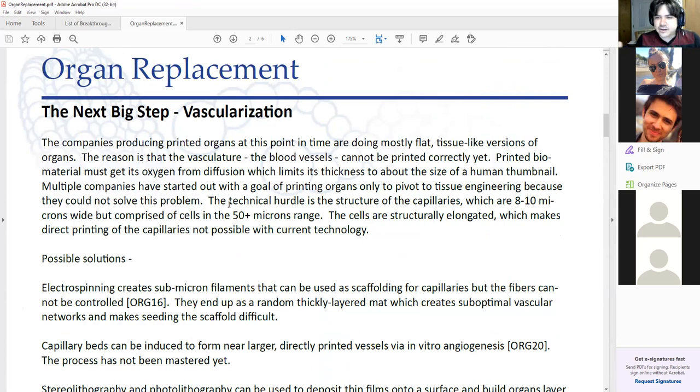The large blood vessels are fine — arteries and blood vessels are no problem. It's the tiny capillaries which cannot be printed. Not because of resolution size — you can get really good resolution with these 3D printers if you're willing to wait — but the capillaries themselves are made by elongated cells, like single cells that have been elongated into a tube. That cannot be printed unless you have those tube cells assembled already, and nobody has that. So it's actually a structural hurdle where no matter how good your resolution, you just can't print capillaries.